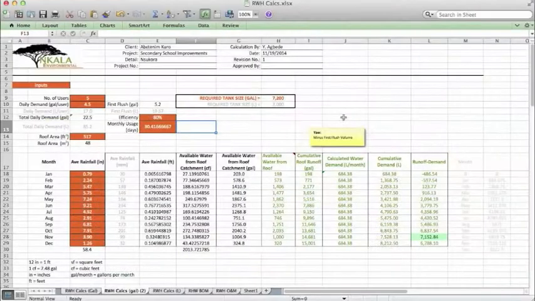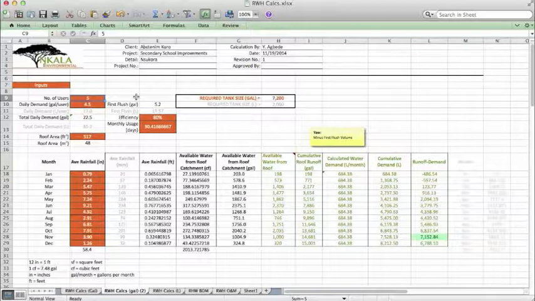So for this worksheet, it's pretty straightforward. All of our inputs are in orange. So if we just go down the list, the first thing we have to input is the number of users. So the assumption here, again, is we're in a rural area, we're in the bush, we're in Africa, and we are building a rainwater harvesting system for our homestead that we're living on.